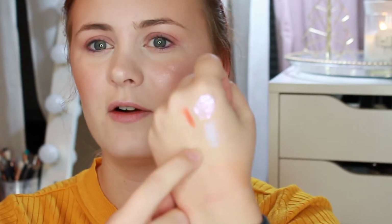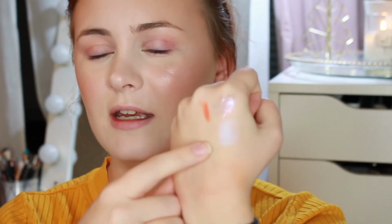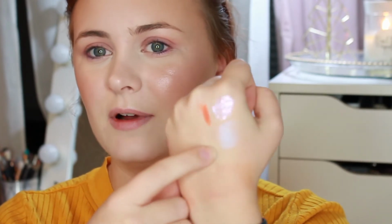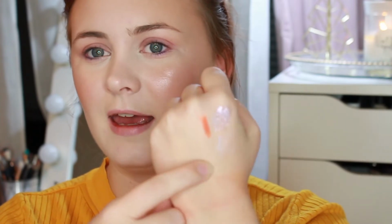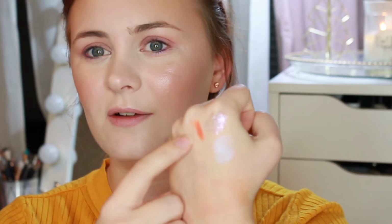It's very subtle, and in some lightings you can't see it at all, but then you move around and you see sort of a blue shift. So I got that one as well, and I think I'm going to use this one and this one today, so we'll see how that turns out.